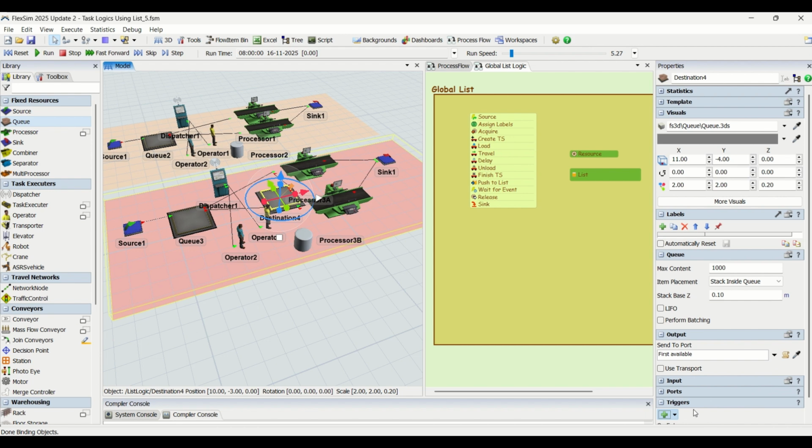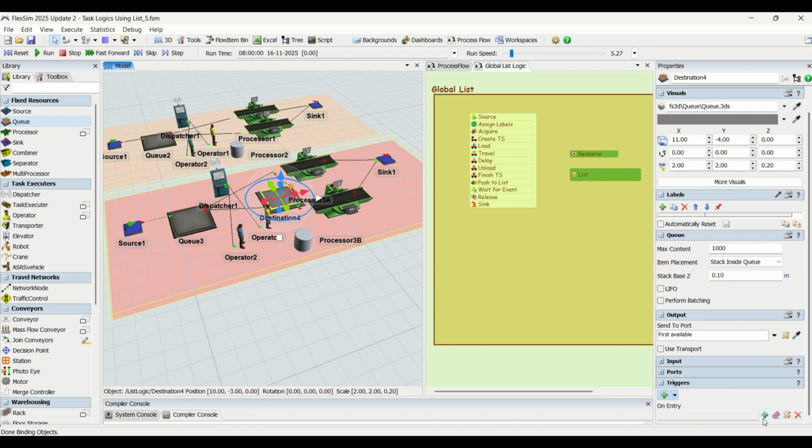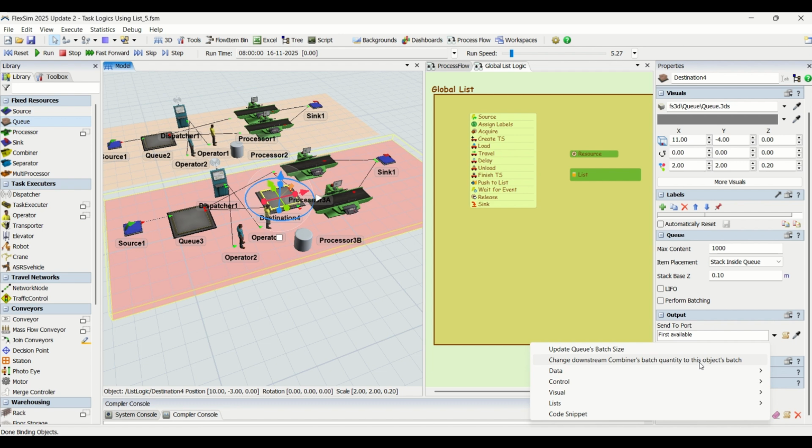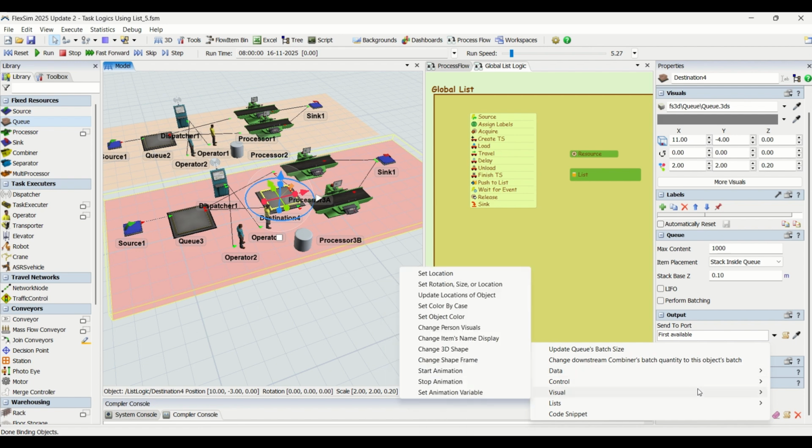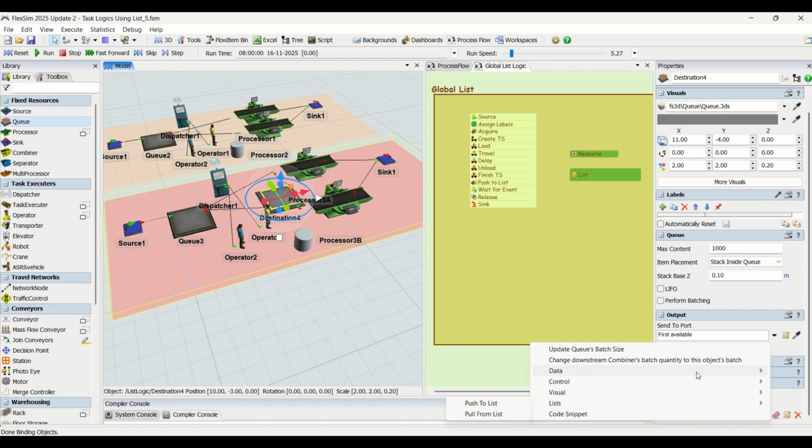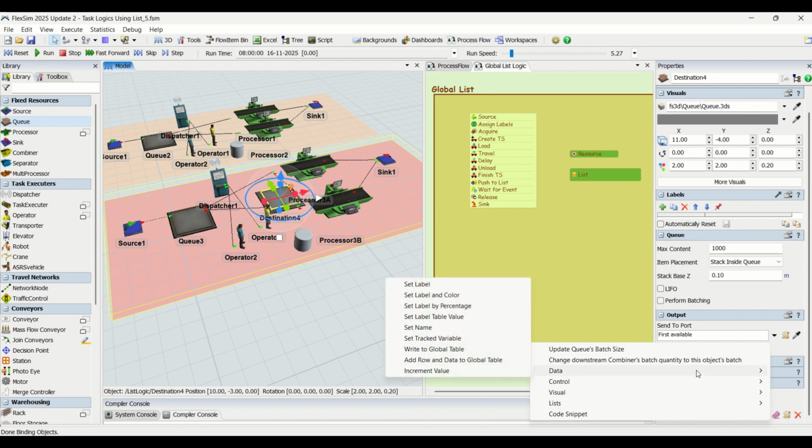When we click onto the destination now, under the trigger section in the queue, we are supposed to add an on entry trigger. And on entry, in the control section, we'll try to add an expression.